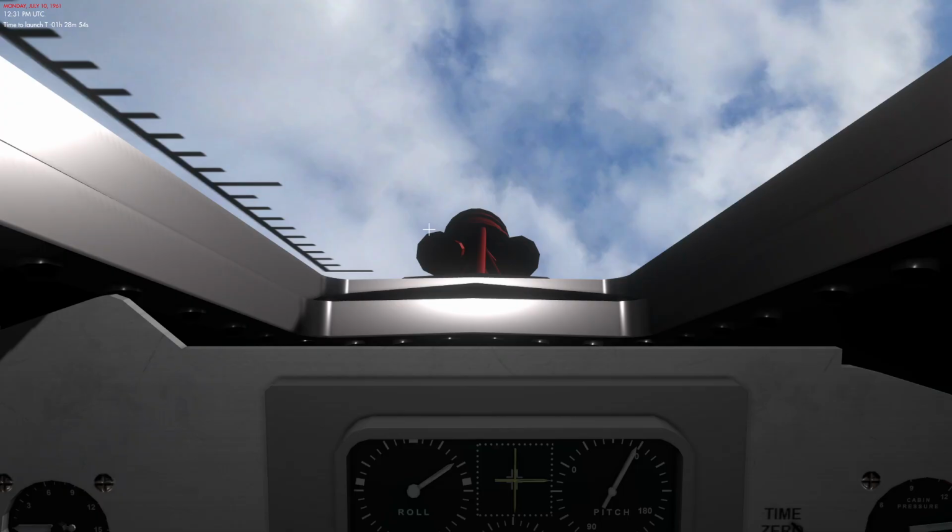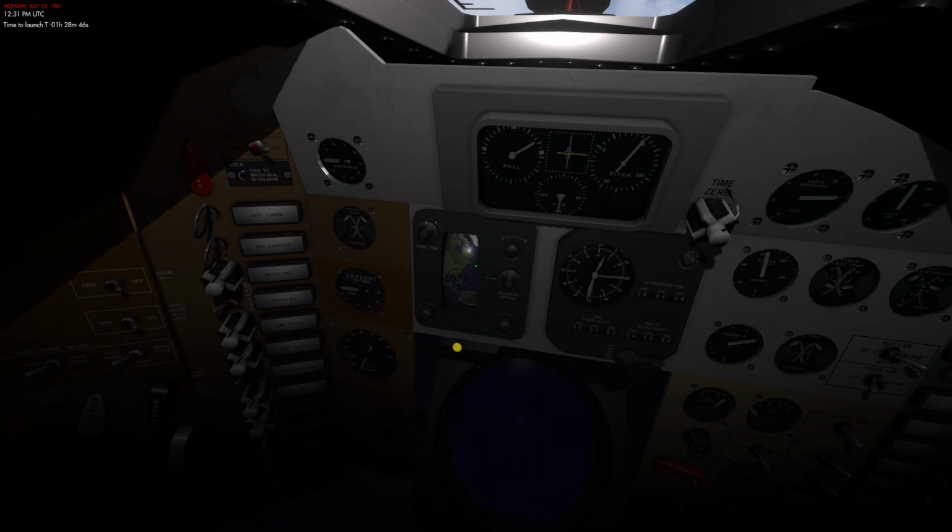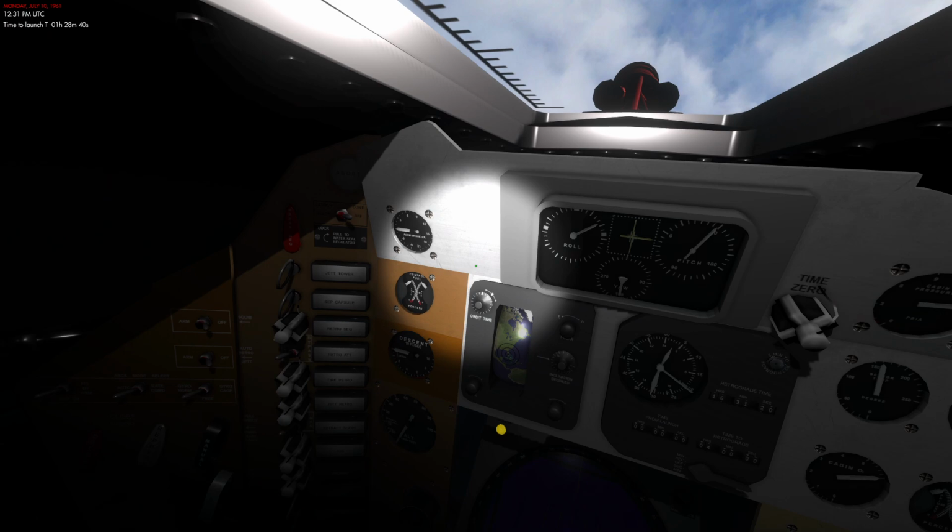So our scenario today actually has us at 1 hour and 30 minutes before takeoff. At this point, nothing on the aircraft has been powered up. So we're actually going to cold and dark an entire spaceship, which is absolutely wild if you think about it for a little bit. Could you imagine if we miss one thing? All right, let's go ahead and do it to it.